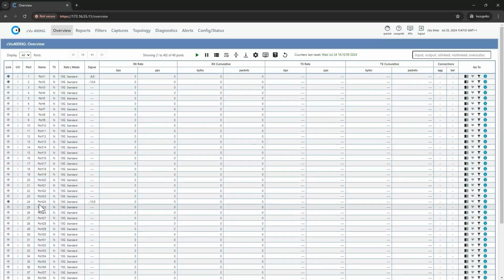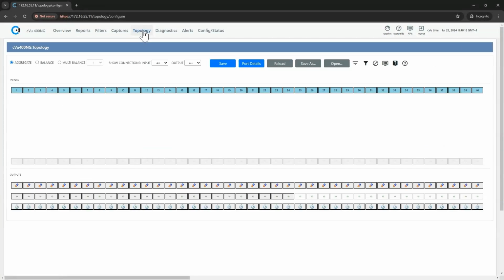So in my particular case, port number 24 here is connected to my cStore analytics platform, so that I can capture and save all of the packets that are coming into my broker. And my ports 1 and 2 are connected to, in this particular case, my internet gateway, my router. So what I can do now is go into our topology screen, and you can see I have that here. I can now configure each of those 40 ports to represent the data and the information that I want.